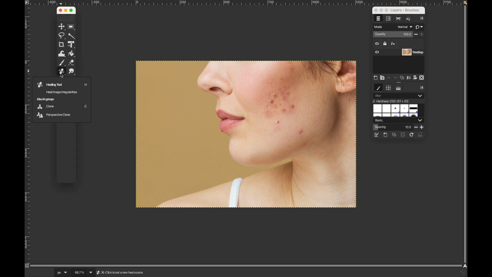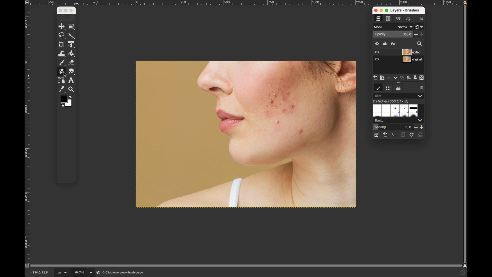When you load up GIMP, you most likely will be seeing this clone tool here. Just click onto it, scroll down to the healing tool, and you have that set in place. You'll also have layers here. We have one layer, which is the image that we're working on. What I tend to do is create a duplicate of that. I'll name that original, and I'll name that edited, and I'll be working on the edited layer, so make sure that's highlighted. You can see that from the light gray that's highlighted.